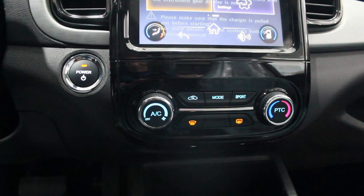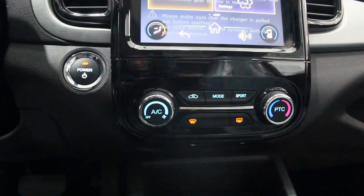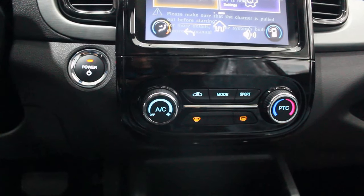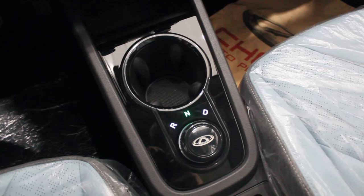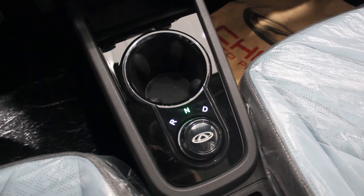Then here underneath the infotainment system, you get physical buttons for your air conditioning controls. And then what's this mode? That's for the air conditioning, as I mentioned. And then here for activating Eco or Sport mode, there's a toggle. So Eco Plus can only be activated here in the infotainment system. And then further down below in your center console, you have a cubby space, the largest cup holder I've ever seen, with rubber grips, and your rotary gear switch for reverse, neutral, and drive.